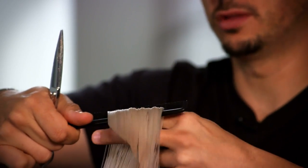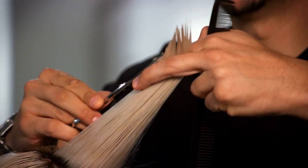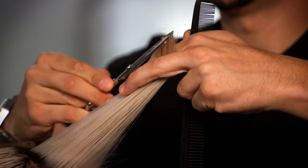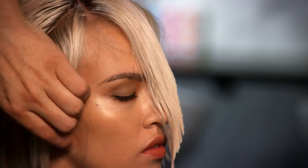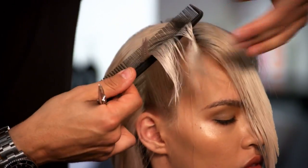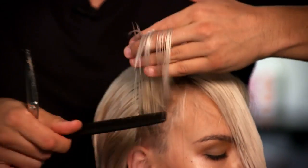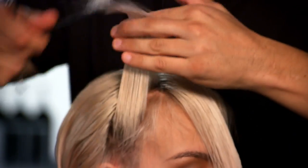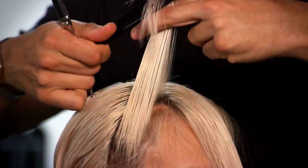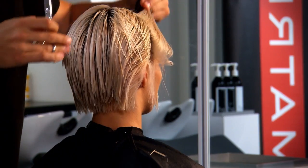We might even project it a little bit further out over, because you can see what that allows us to do is, by spreading it, we can actually make it more angled. Now these pieces here we're going to do the same, and you probably think, well, what's that going to create? We're about to find out. So we pick these up also. What falls out falls out. We bring this up into the center, and we over direct it, and we're going short to long. We leave that.